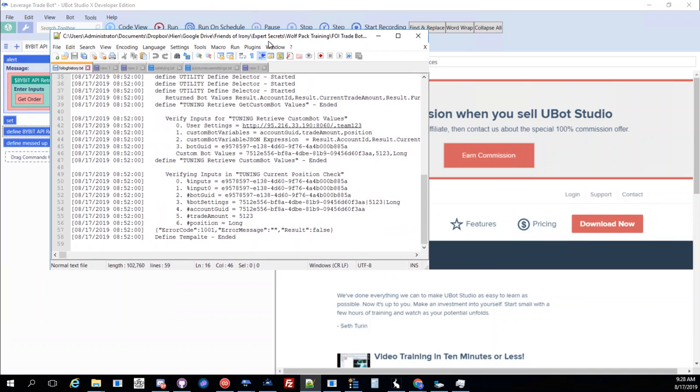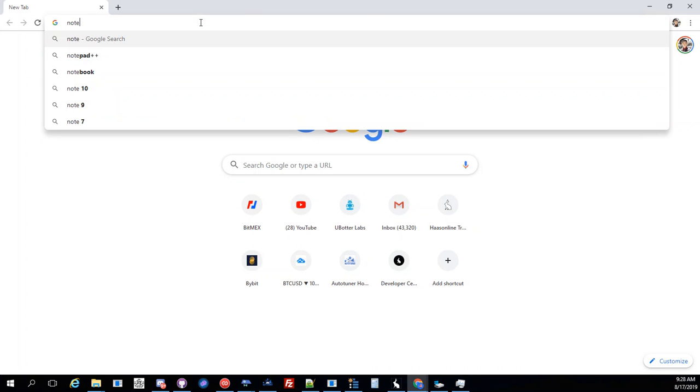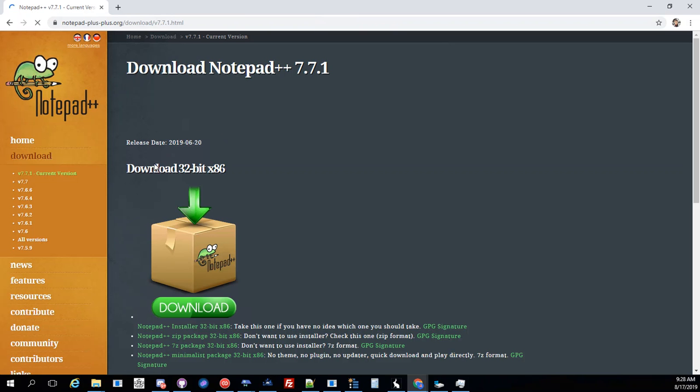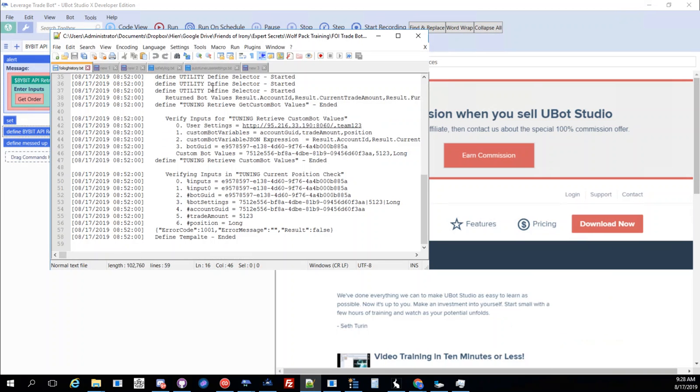It's called Notepad++ to read everything, so everything gets updated quickly. You don't have to reopen the notepad. So Notepad++, download this, okay? And you'll get this tool here. So whenever I make a change somewhere and open up a text file, it'll always ask if you want to refresh and get the latest version. You don't have to keep opening up the notepad file to get the latest version. It just always updates. Okay.